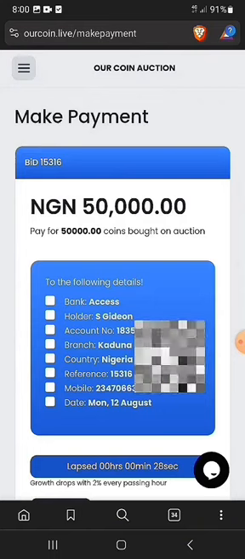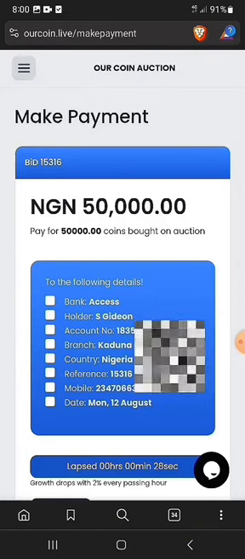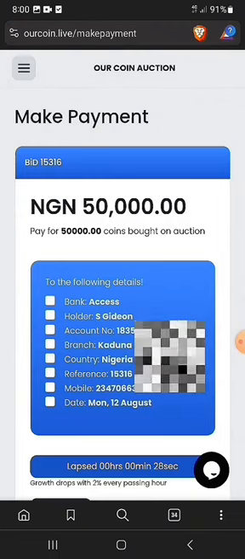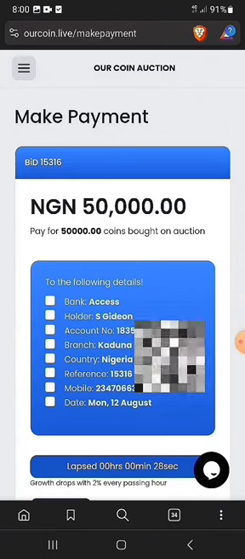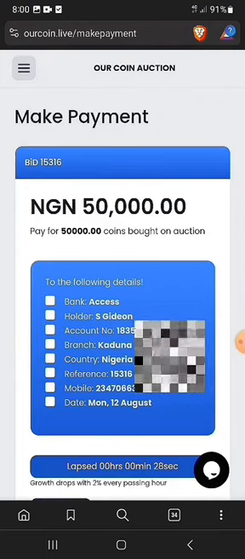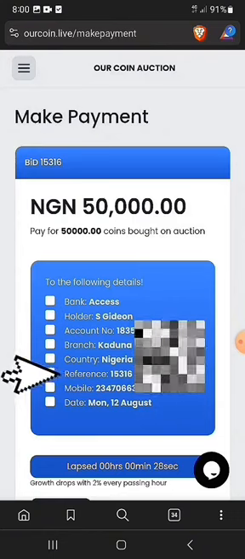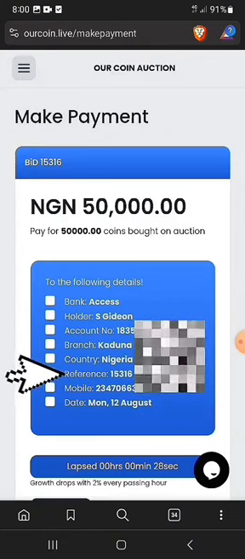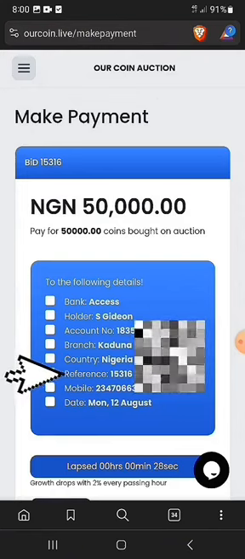When making payment by bank transfer, please never ever mention the word coin in the narration or in the remark of that transfer. Never mention the word coin or any crypto related word for that matter. Instead, you can use this reference number, as you have here. On every order, when these account details are displayed, there will be a reference number for the bid order.